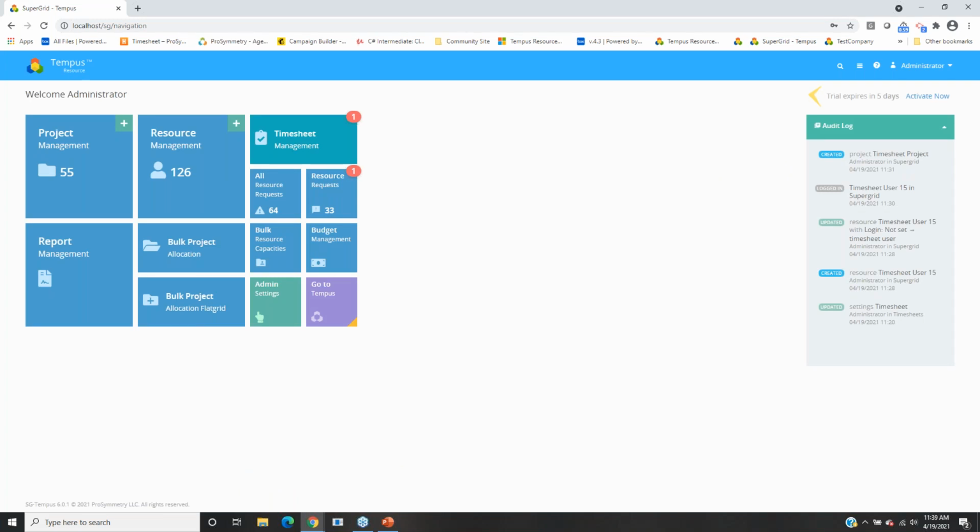So as the timesheet approver, when you navigate to the homepage, you will have the timesheet management tile. And if you have any pending requests that need action taken upon them, you will see that notified based on this notification icon here, or based off of however many pending approvals there are. So if there were 4, you would see a 4 here. If it was 8, you'd see an 8. In this case, it's only the individual pending request.